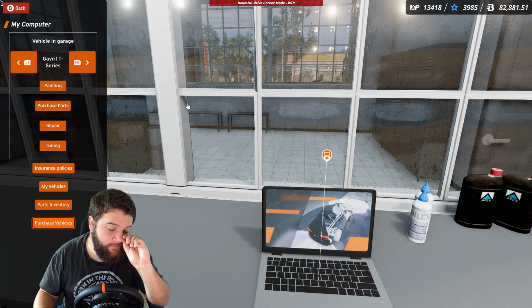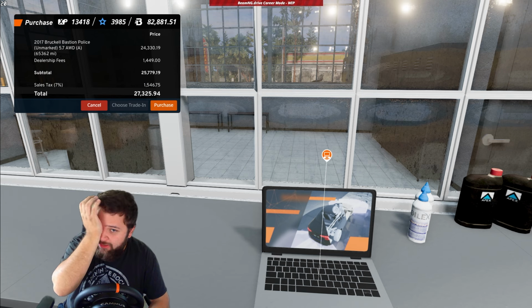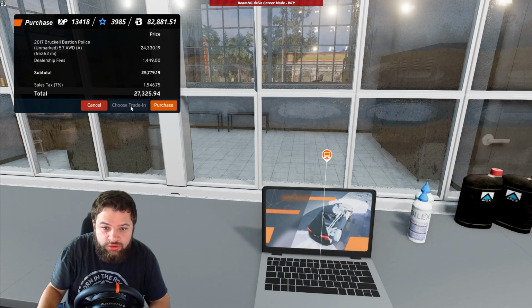All-wheel drive, unmarked Bastion. 364 horsepower, right? We're just going to purchase. Is this a private seller? I don't know. Okay, so out the door, 27,000. Jesus, dude, that's so expensive. Okay, all right, we're going to purchase for 30 grand.